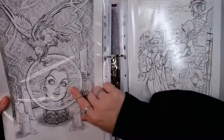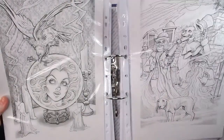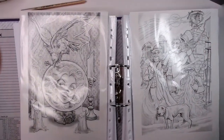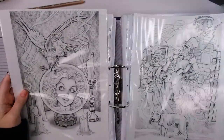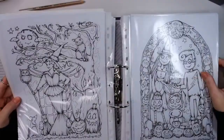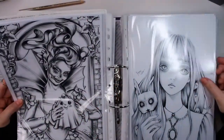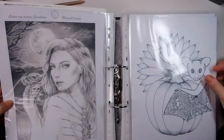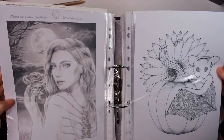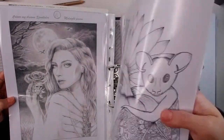Then you've got the Haunted Mansion vibes in this one. You've got the ghosts in, yeah, this is only some. We've got Kelly O'Gorman's. So I'm still doing this one on streams. We've got Colour and Chicks. We've got Monya Gates. We've got Emily. Our lovely Emily. We've got her lovely pumpkin. I think you've done this completely on stream, right?